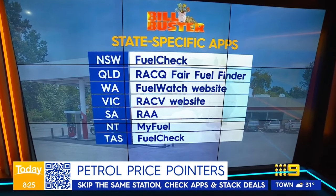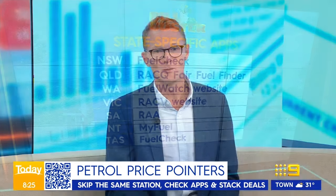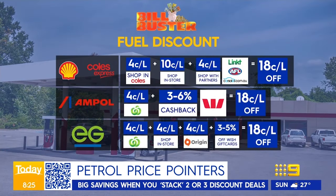There are also state-based apps on screen, which are really handy if you're in those states. And there are some fuel discount schemes available too — what I call discount stacks, where you can stack the traditional four cents a litre shopper docket discounts from the supermarkets with other deals. For example, Westpac is offering 6% cash back via the Shopback website at Ampol stations. Or there's a new one: Origin customers — millions of people are Origin customers for their energy — can get an extra four cents a litre at EG Woolworths through the Woolworths Everyday app. You can stack up to 18 cents a litre when you combine them, and that's the way to maximise your fuel savings.